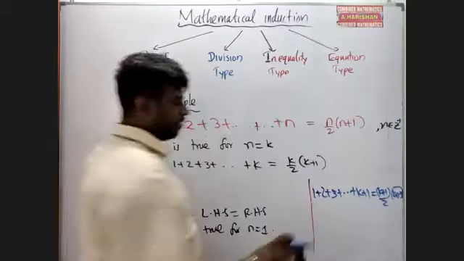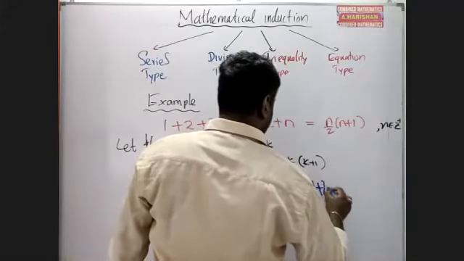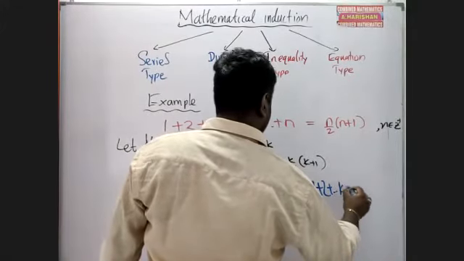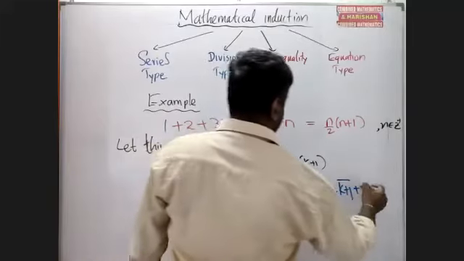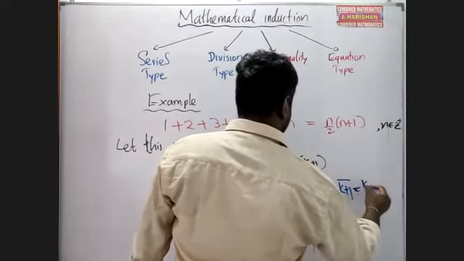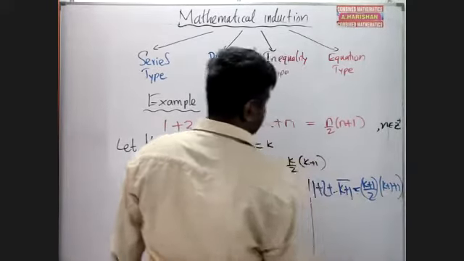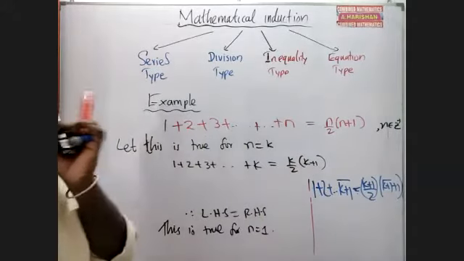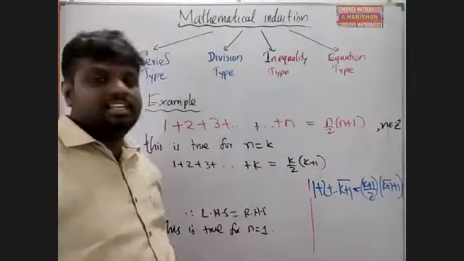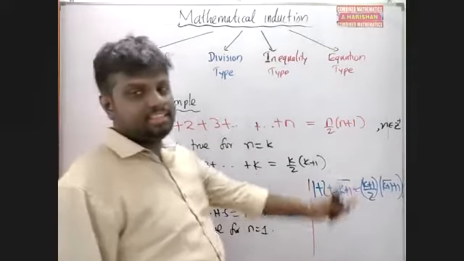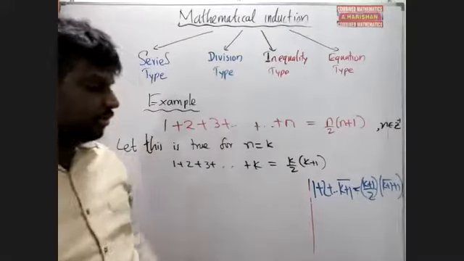So that equals k plus 1 by 2 into k plus 1 plus 1. See, I'll rewrite. So 1 plus 2 up to k plus 1. Okay. Instead of n I put k plus 1. That equals, instead of k plus 1, k plus 1 plus 1. Okay, so later I can simplify that. So I have to show this, right? I have to derive it from this. Okay, how to do that? So you have to write that on the rough paper. Always think about how to show this.